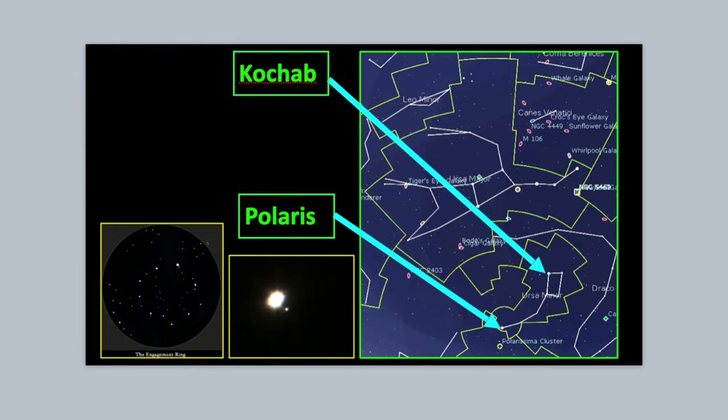Polaris is actually a triple star system, and the Hubble Space Telescope successfully imaged the faint third member of the system recently. Polaris is part of a nice asterism called the Diamond Ring, or the Engagement Ring, which is easily visible in binoculars or a finder scope. You need not a telescope, but binoculars or a finder scope. If you're looking at the video view of the Skynet, you'll see an image of the Engagement Ring, and Polaris is the bright star of the ring.